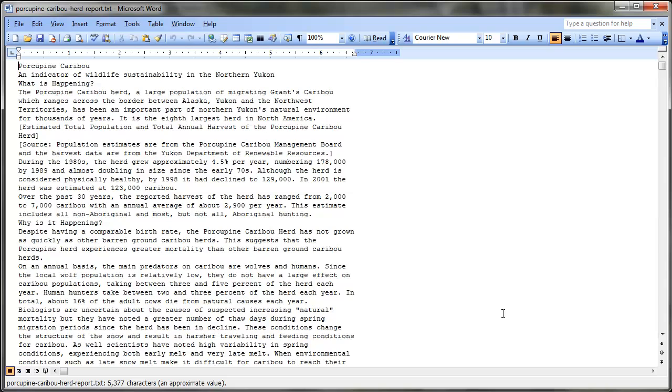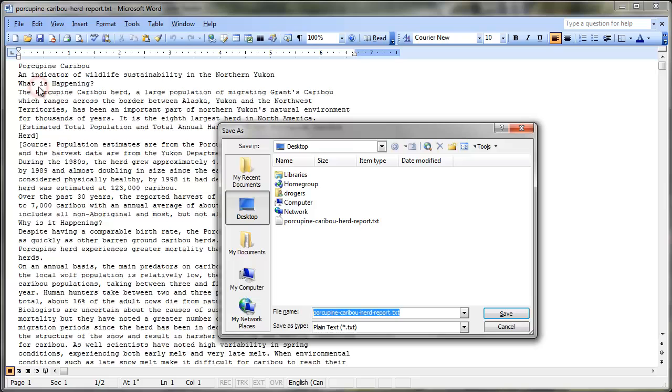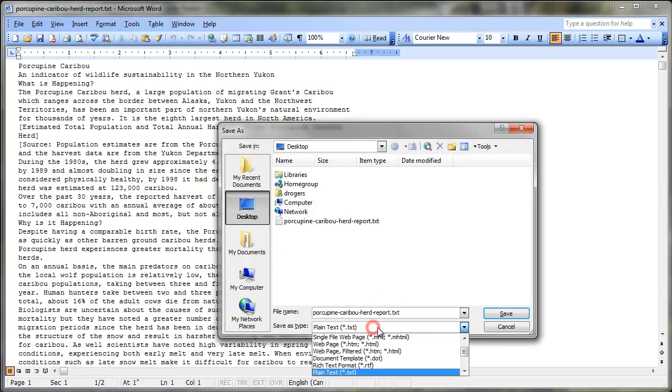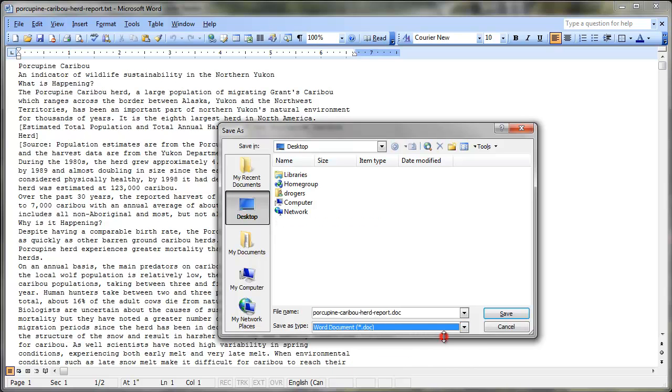And now it's still a text file, so I need to make sure that I save it as a Word document. This is very important because all the things I'm about to do, styles, objects, and so forth, don't exist in text documents, only in Word documents. So I have to save as, File, Save As. And this time, instead of Save as type, we see in this list here, I'm going to pick, once again, the very top item, Word document. If you're in Word 2010, that would be docx.